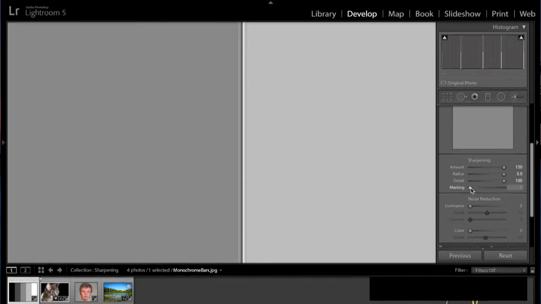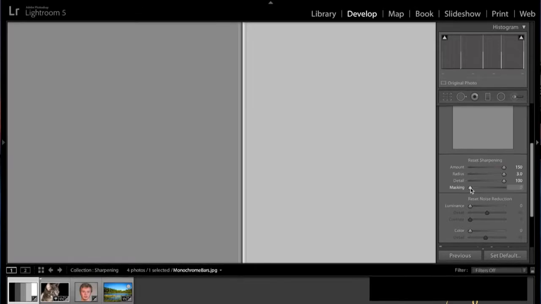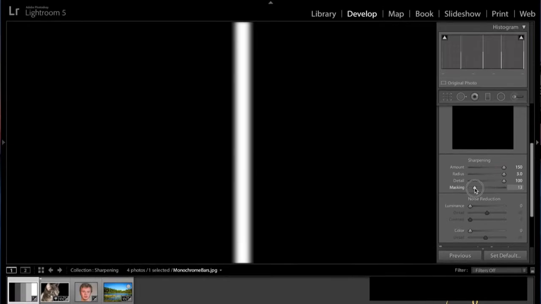And the way you apply masking is you typically would hold down the Alt or Option key on your keyboard when you hit the slider. And as I do that, you see that it turns completely white. With masking all the way down, the white indicates the part of the photograph where sharpening is being applied. As you move it to the right, you could quickly see that it turns black with a white stripe down the middle. That transition edge right now is being sharpened, but on either side of it, it isn't being sharpened. So you're masking off either side of that edge.